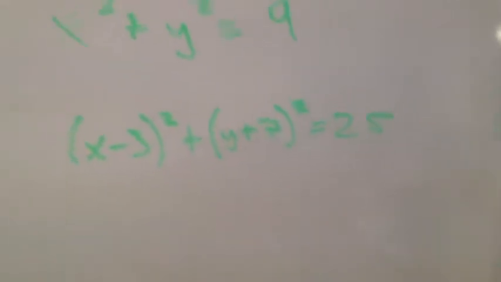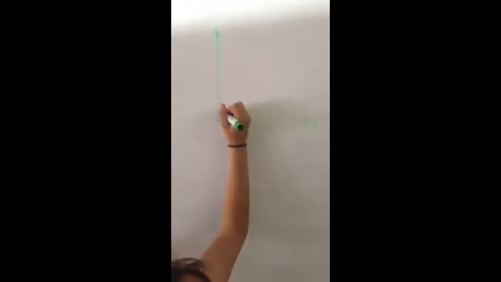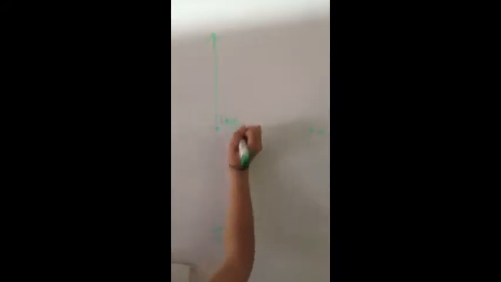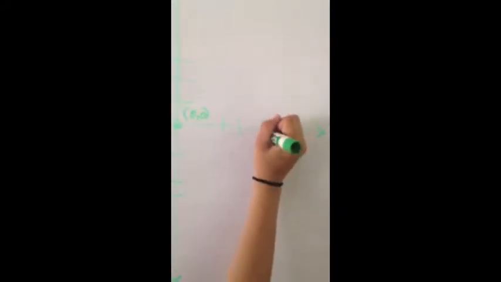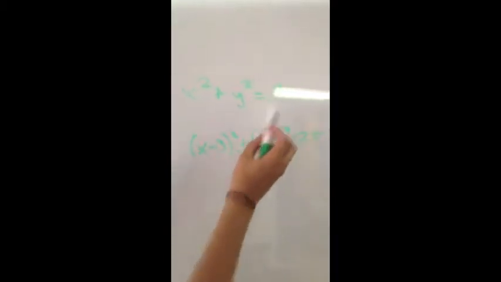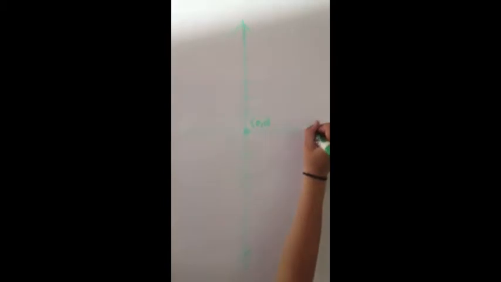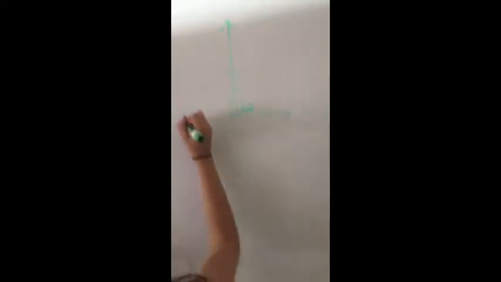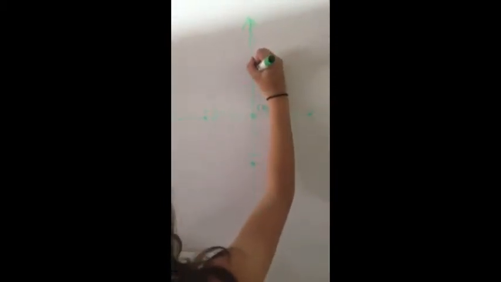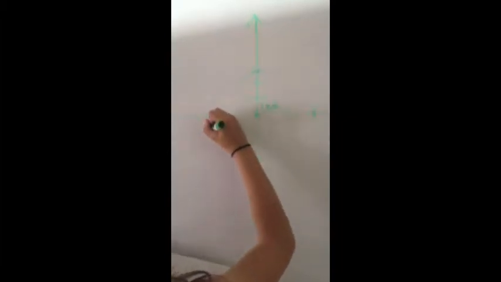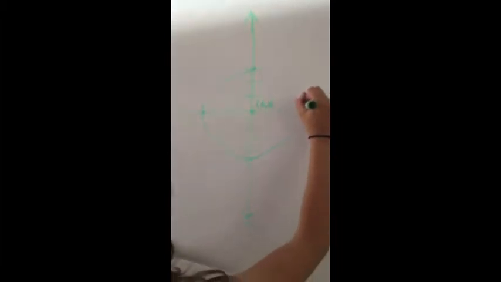An example of this would be x squared plus y squared equals 9. To graph this, first we have to recognize that this is the first equation, so the center is going to be 0, 0. We're taking the square root of 9, which is 3, and we're applying it to every single side of the circle. So right here we have 3, 3, 3, 3. As you can see, this makes a perfect circle if you're a better drawer than me.